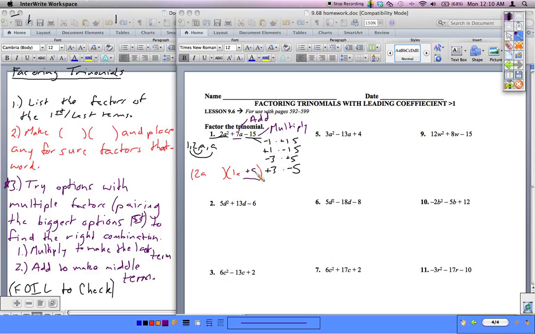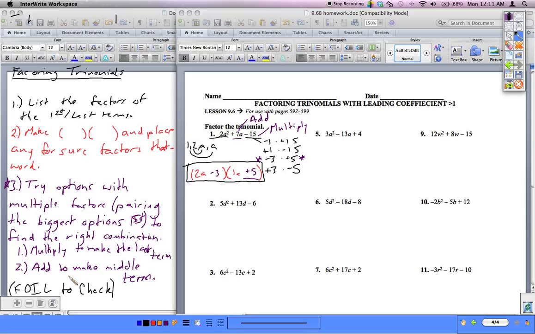So if I put 5 right here, 2 times 5 is 10, and notice that the number pairing with 10 is 3, and notice that 7 is 3 spaces away from 10. Therefore, the minus 3 must go there. Okay? So right now, this is looking like our answer for the trinomial here that we're trying to factor.